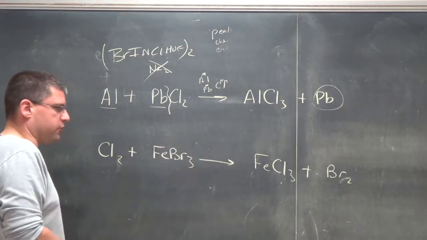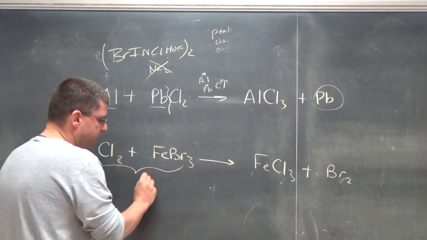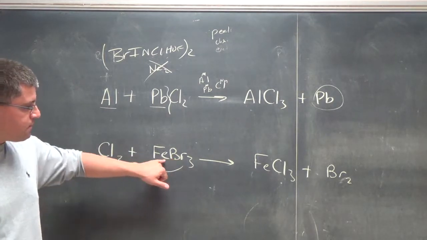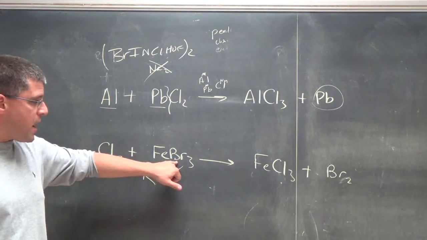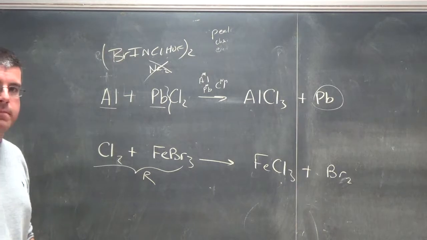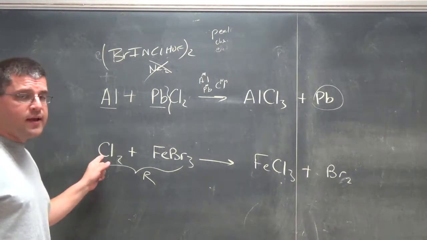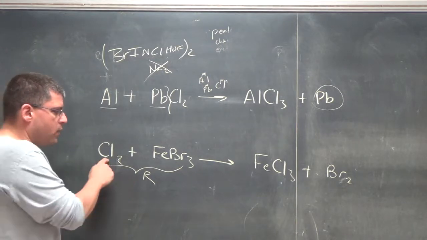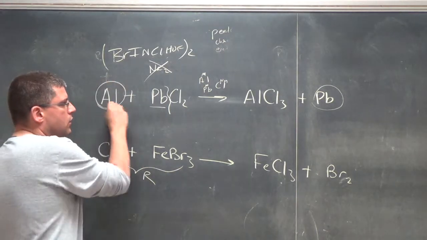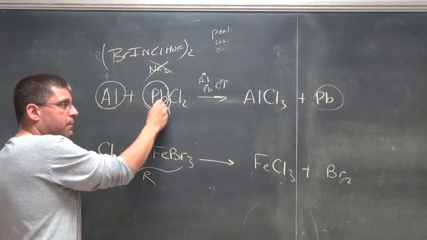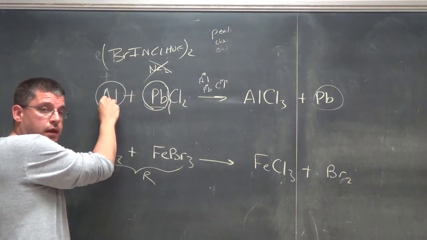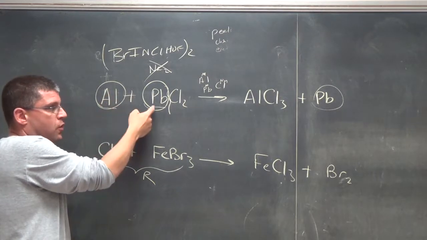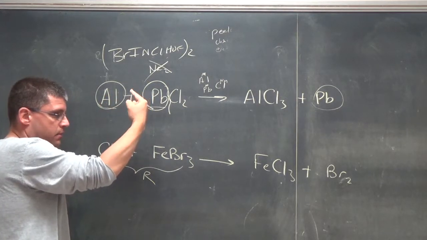So anyway, let's go back to this. So let's say we have our reactants right here. You're going to take a transition metal, stable, bonded to 3 bromines. No problem. You're going to put diatomic chlorine in there. Now, here's the thing. What do we have 2 of? Up here we had what? 2 metals. So we had to compare their activity. And we knew aluminum is more active than lead. We went through that a minute ago.